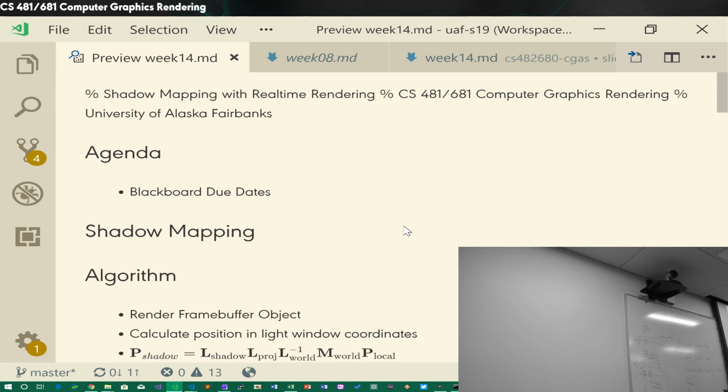Okay? So we have to multiply our projection matrix, right? Like that'll be our perspective projection or orthographic, whatever we're drawing our 3D scene as. So we have a projection, then we have our camera matrix, or view matrix, which if you remember from previous classes, is an inverse matrix, the inverse camera transform. Okay, and then we multiply it by P. Okay, and that's how we get our position in the frame buffer, how we're going to draw that.